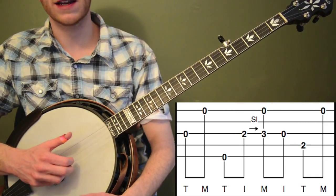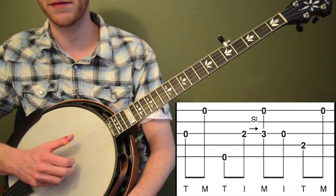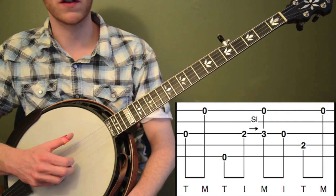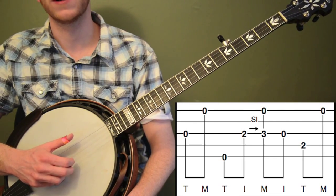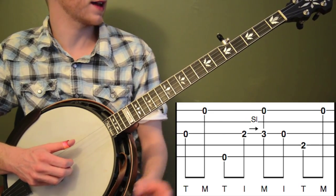So this lick is used a ton in bluegrass songs. It's probably the most common banjo lick out there. So I thought this would be a good one to talk about how to mix it up and how to vary it. So that's our lick.